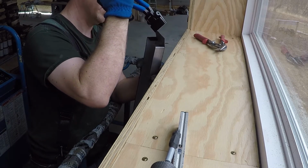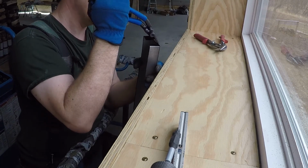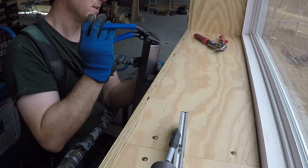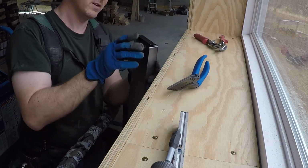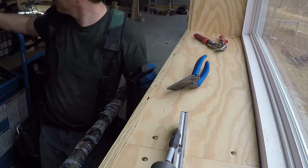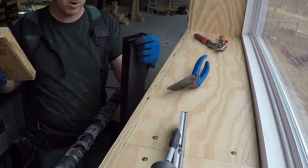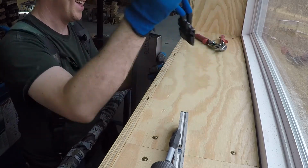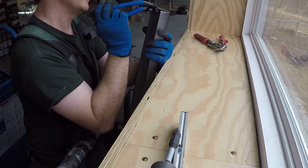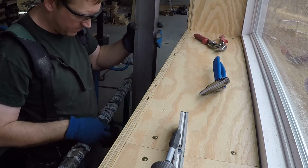I guess this corner is a little messed up here, but you can squeeze it and flatten it out. On some of these, the ends are a little messed up, so you're able to flatten them out. That's nice. Using my non-marring hammer. There, everything's flattened out real nice the way I wanted it. Good enough. You ain't gonna see any different from the ground.